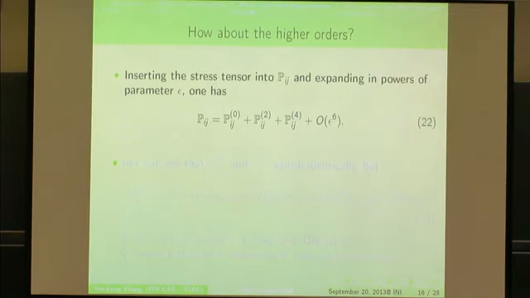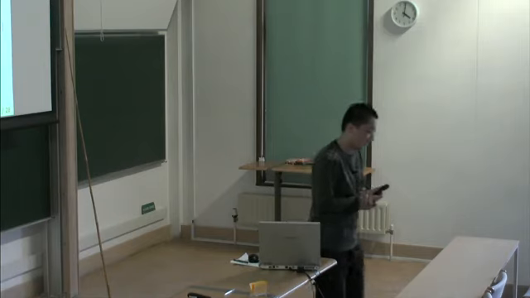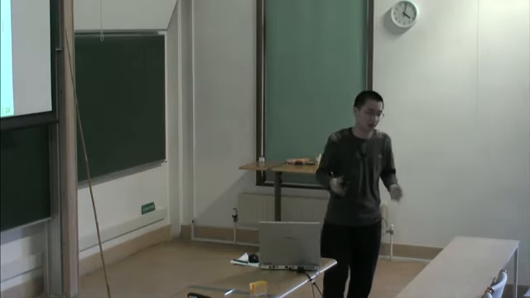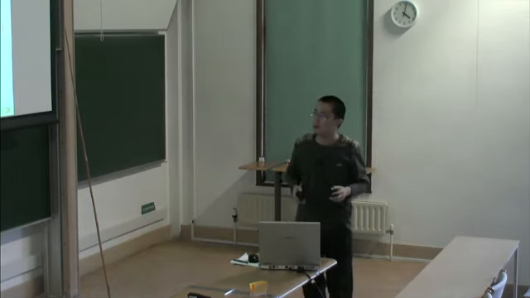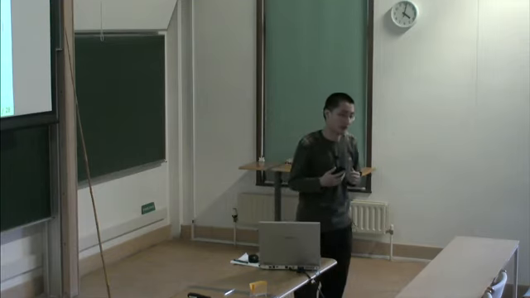We just put the solution we have got up to the higher orders, put the gravity solution or stress tensor into the Petrov condition, and also expand it order by order. And we find that the lower orders are just the background order, and the first order, which gives the shear viscosity order, vanishes identically. But sadly, at the next higher orders it has additional terms. So it implies that the condition is not valid at this order. If we still impose the condition first, we will also get a stress tensor, but it does not match the one we got from gravity.